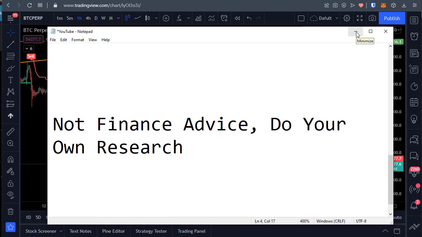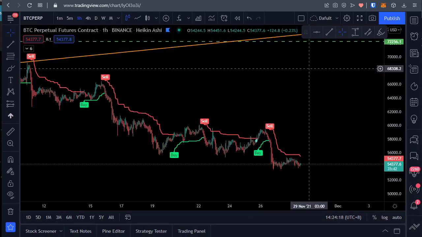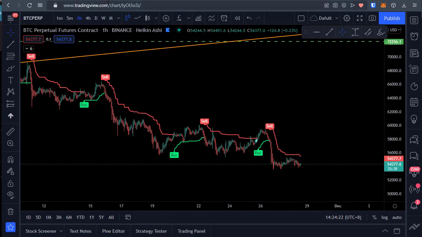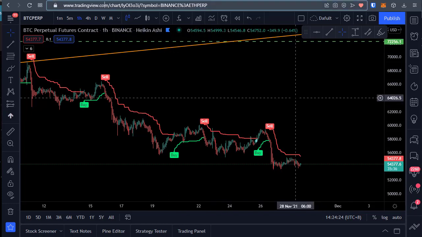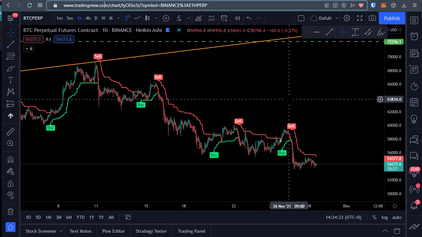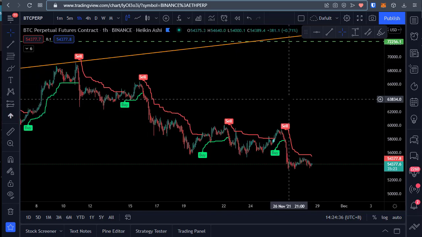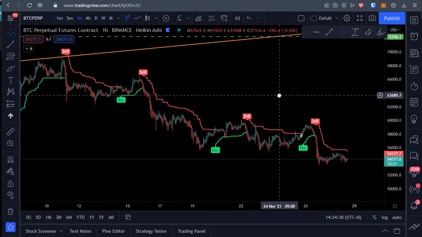So let's dive right in on this indicator. Behind the screen right here, what you see is TradingView. In case you don't know, you just go to tradingview.com, and I mainly trade crypto. There are many videos on crypto trading, and I'm not a professional trader, but I'll share my many years of experience of trading and the things that I found work for me, and I hope this will work for you as well.